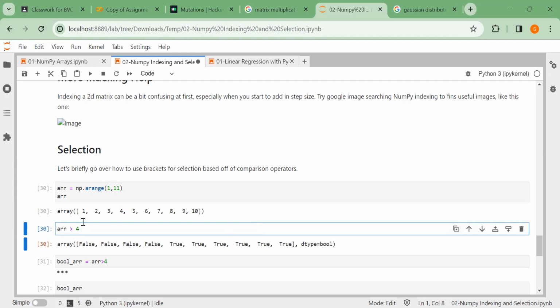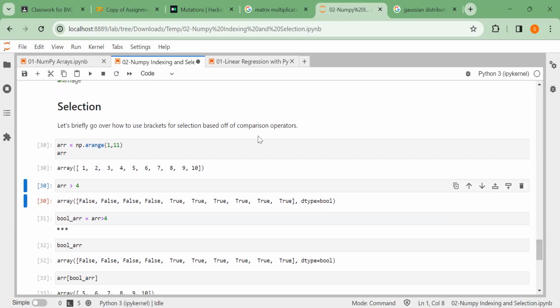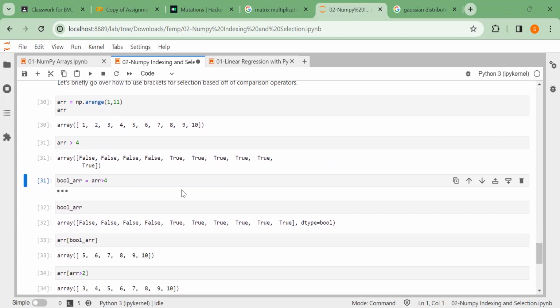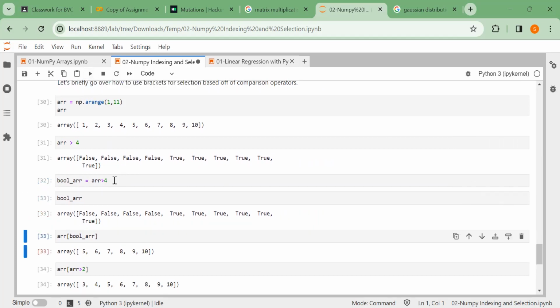This compares each and every element of the array to 4, and it will return an array corresponding to that. So 1 is not greater than 4, so false, false, false, false, and then 5 is greater than 4, so true. So you can check the entire matrix just in one line, and you get the array containing all the results. These make your life very easy when you're writing big programs. That is what makes Python libraries so useful. Basically the result of this is also an array containing the corresponding true or false values.